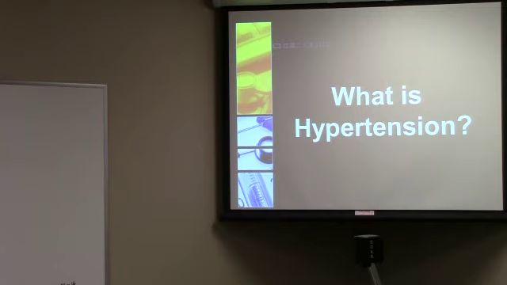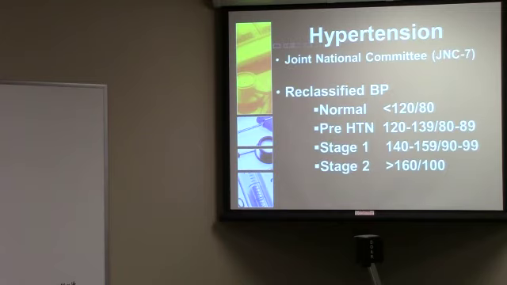First of all, let's define what hypertension is. JNC has reclassified hypertension. This is in your book as well on page 189. The old school view, and that's where I come from, is that 120 over 80 is considered normal. 120 over 80 is actually considered pre-hypertensive. This is the less than sign, by the way. JNC wants the blood pressure less than 120 over 80 to be considered normal. If you're 120 over 80, that is considered pre-hypertensive.